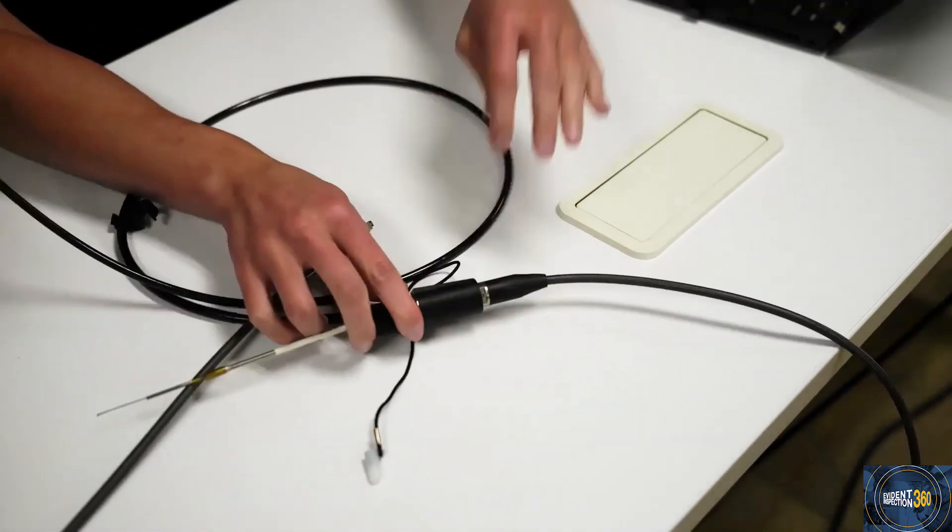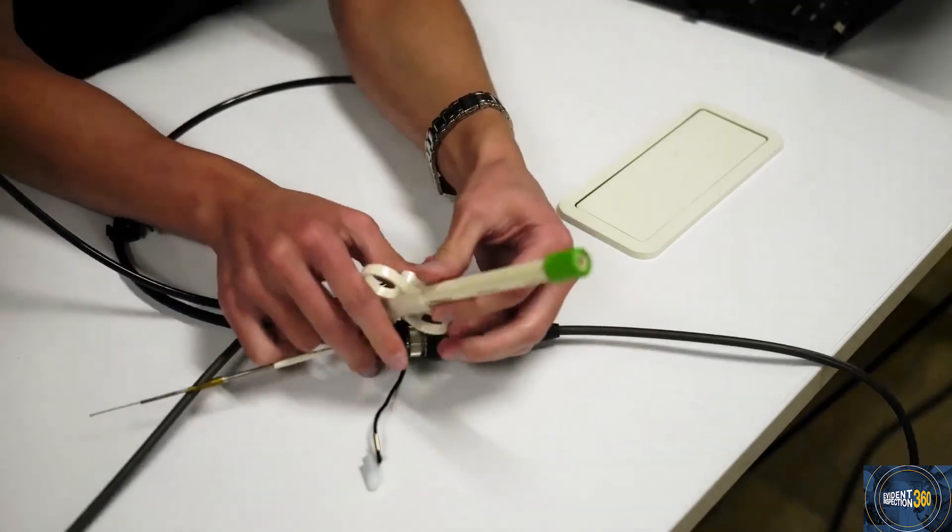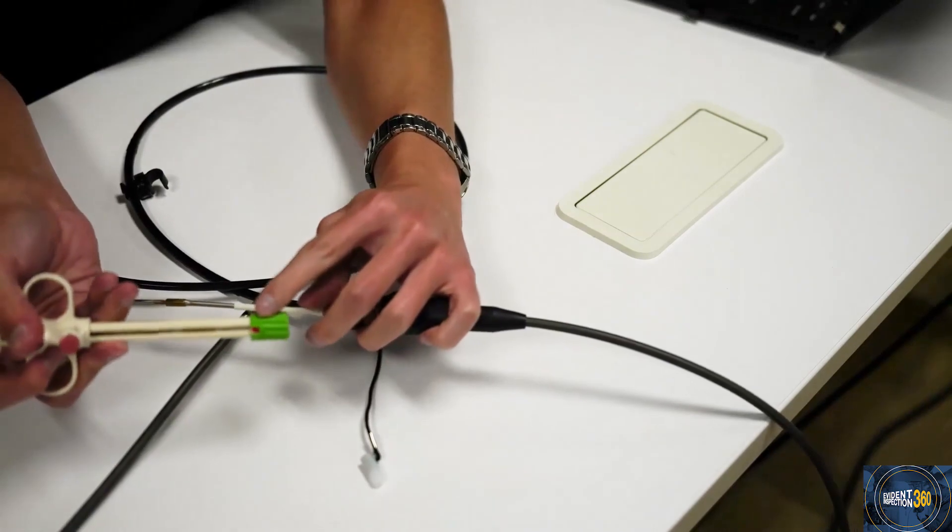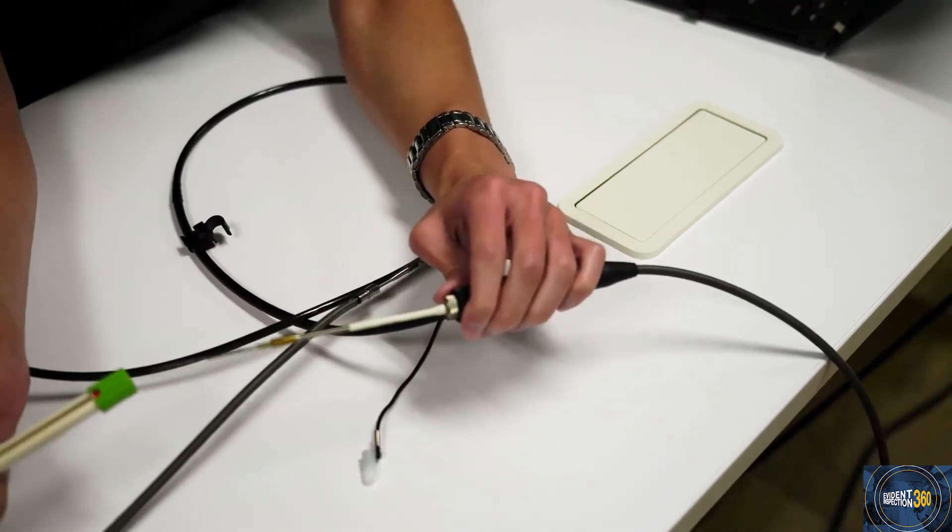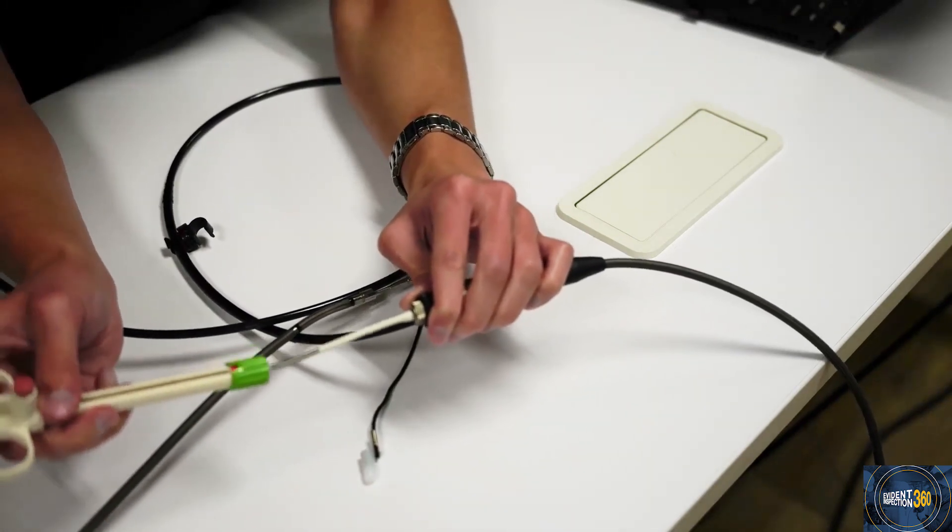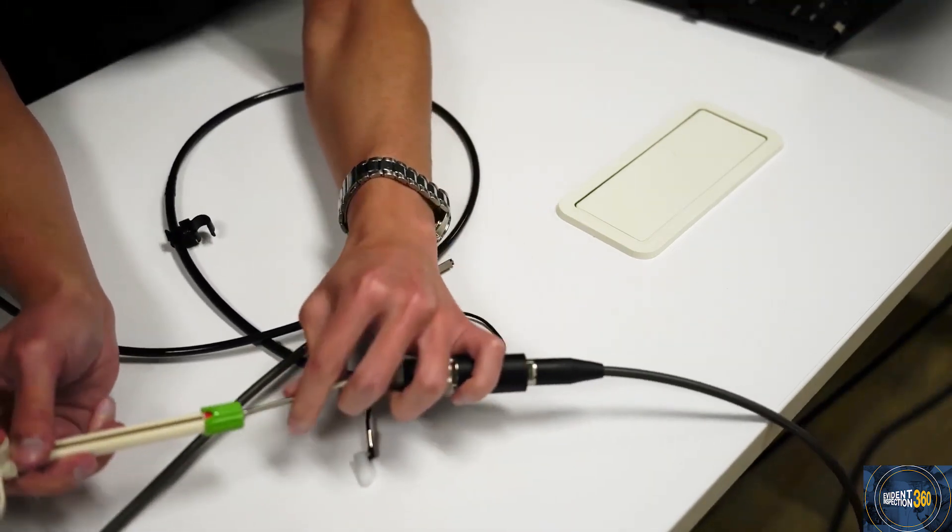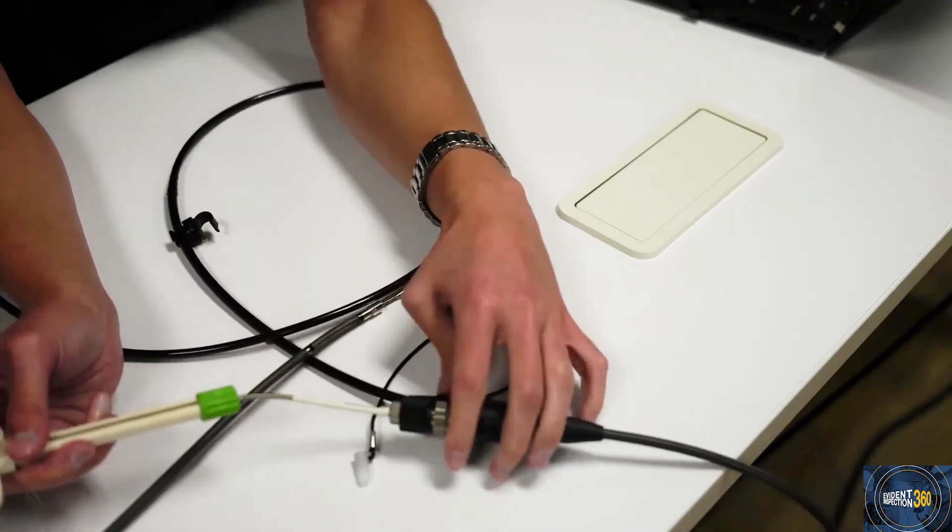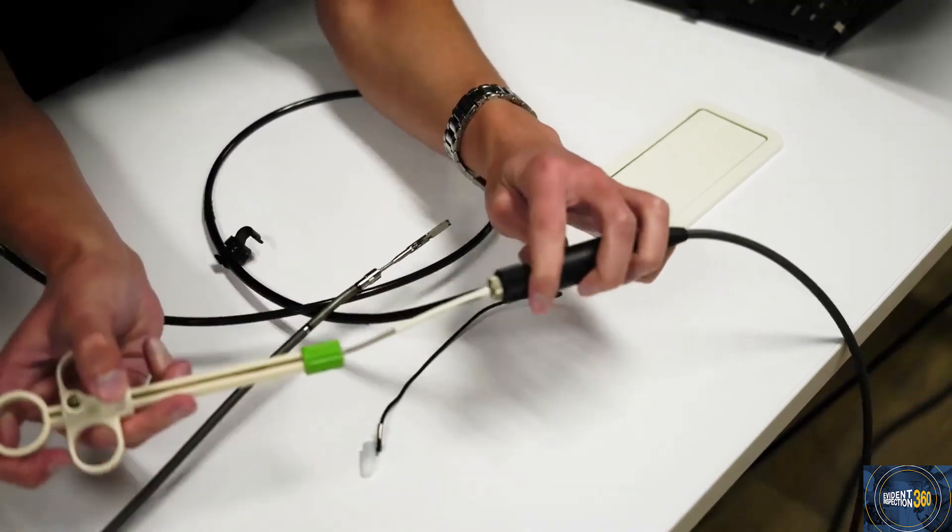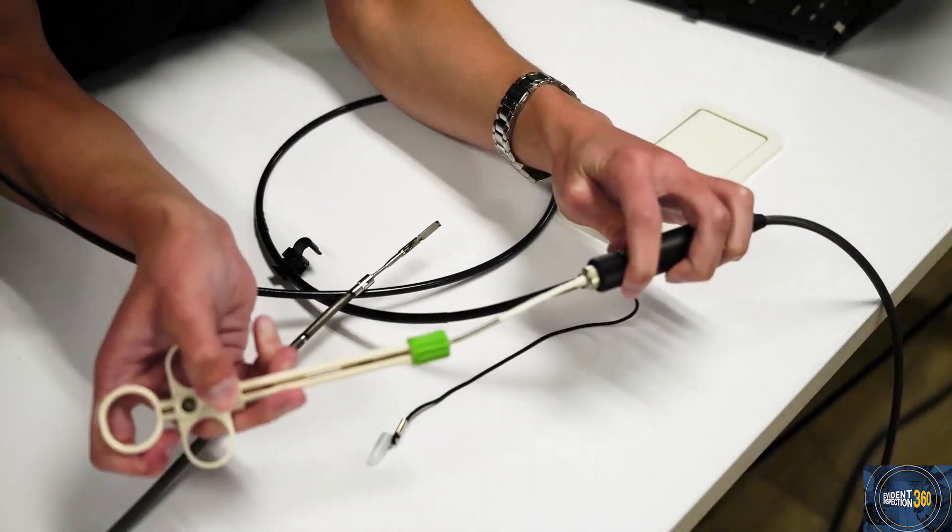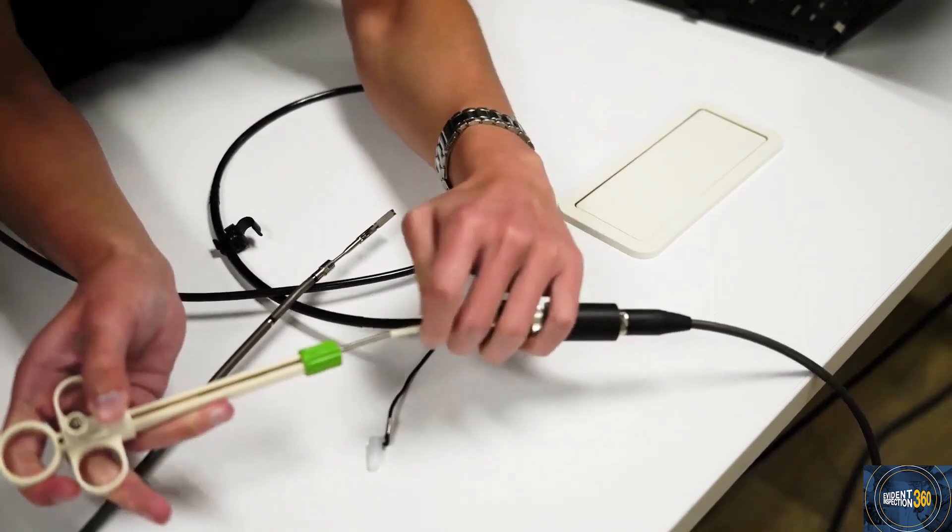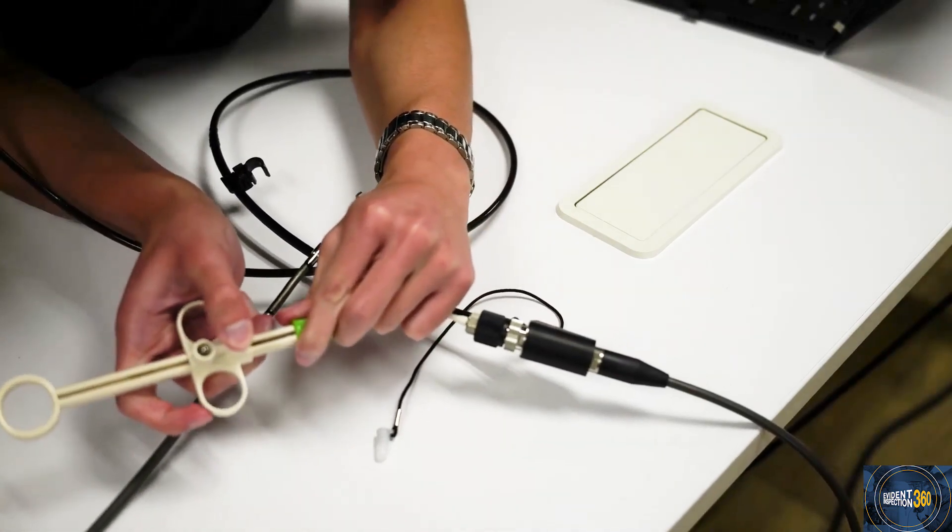The final step of the process is actually just attaching the tool. First things first, you want to make sure that you see this red dot here, basically letting you know that this tool is open. Then you're just going to move it all the way as much as you can, and then half a turn to lock it in place. Then you'll press this red button here, and you want to make sure—it's really hard to see, but you're trying to make sure that the wire inside connects to the slider hole. Just push it all the way here.